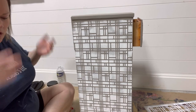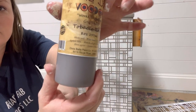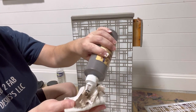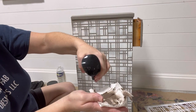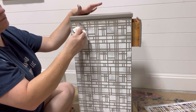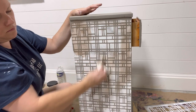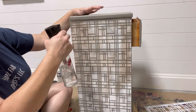The next thing I decided to do was kind of dirty up or grunge up this stencil. I love the bright white of this color in contrast to the French linen. However, I do want to make it look, like I said, kind of distressed or worn, which is why I did the distressed look with the paint over the stencil. But I want to add a little bit more to it, to antique it, to age it, to make it look a little older. And so to do that, I am going to add Dixie Belle's Voodoo gel stain in the color called Tobacco Road.